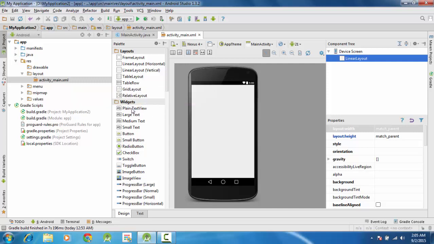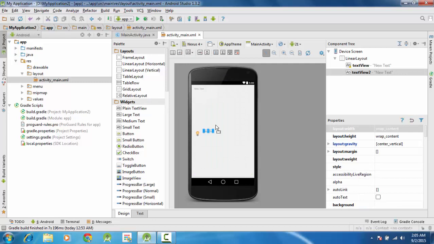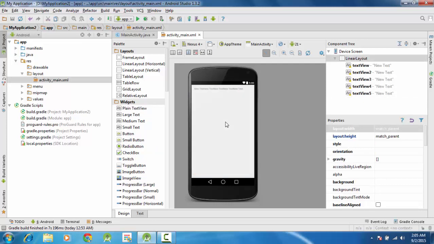So if I add one text view, it is placed here. If I add one other text view, it is placed here. Another text view, another text view, and another text view. So now I have 5 text views inside a linear layout, and by default a linear layout without any orientation is a horizontal linear layout.